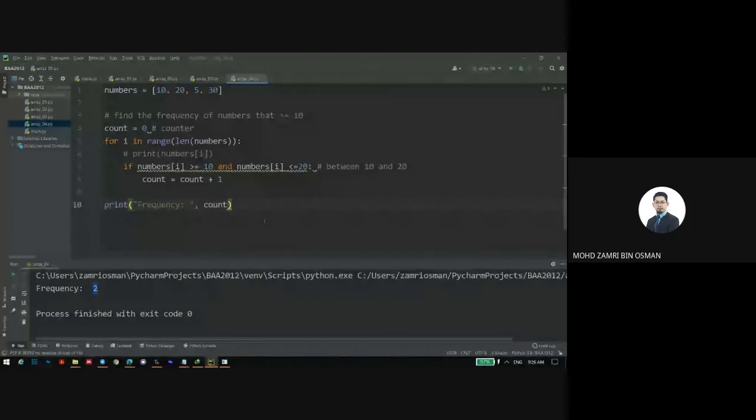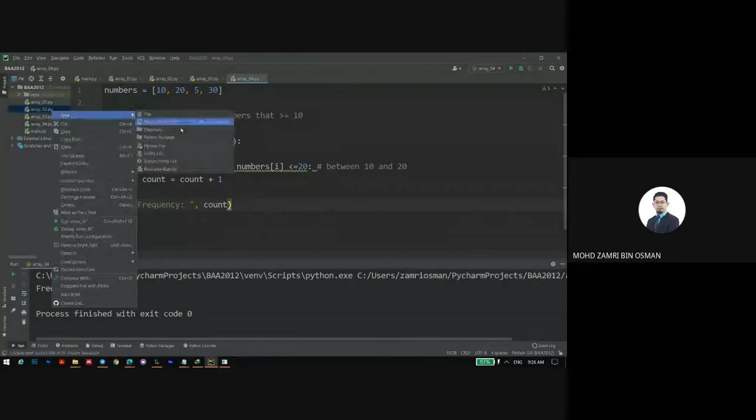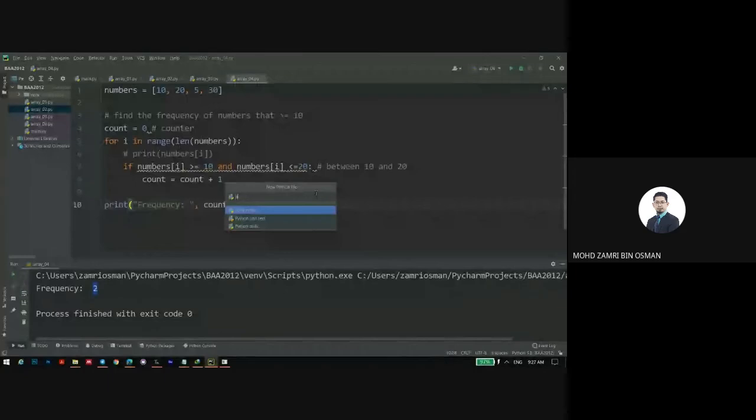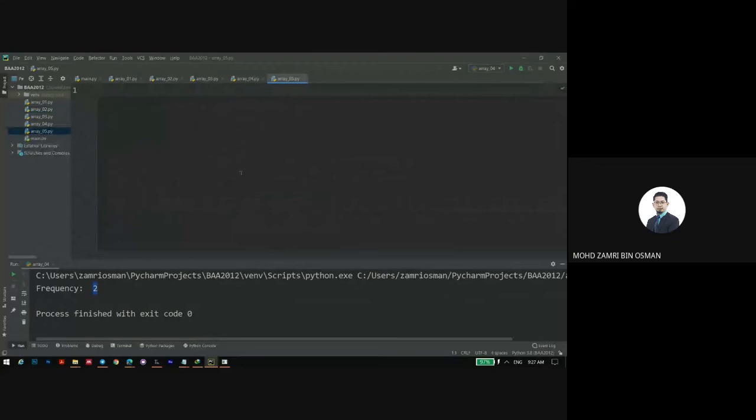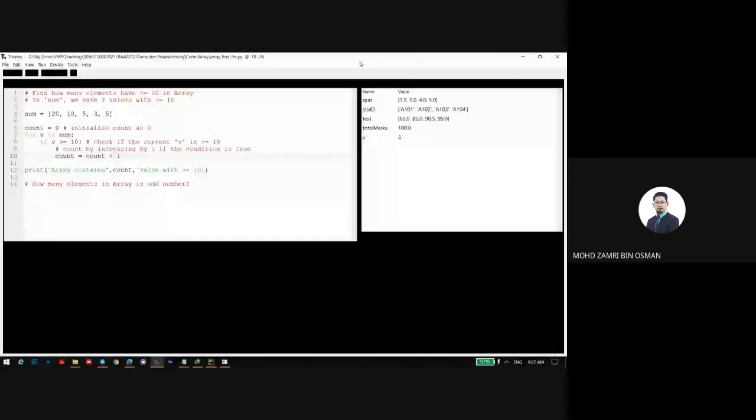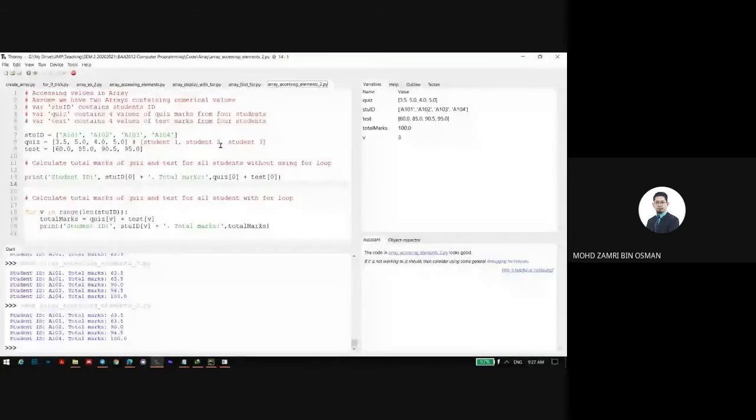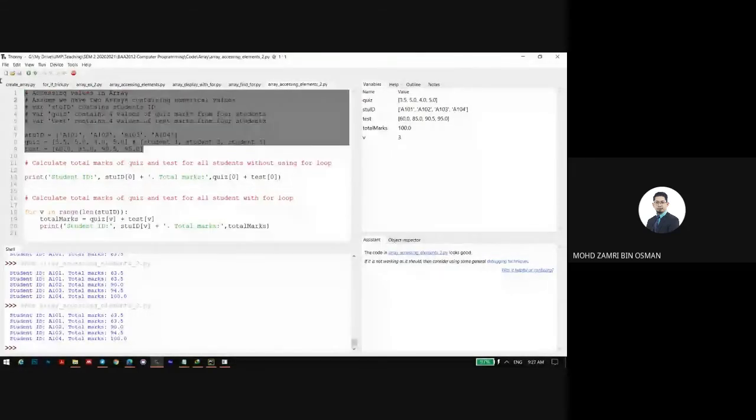You can think about, instead of this one, I want to create a new one here: array 04. Okay, so I'll move to a more complicated one. Let's say I have multiple array declarations, already put inside here as well. Okay, this one, let's copy and paste inside here.